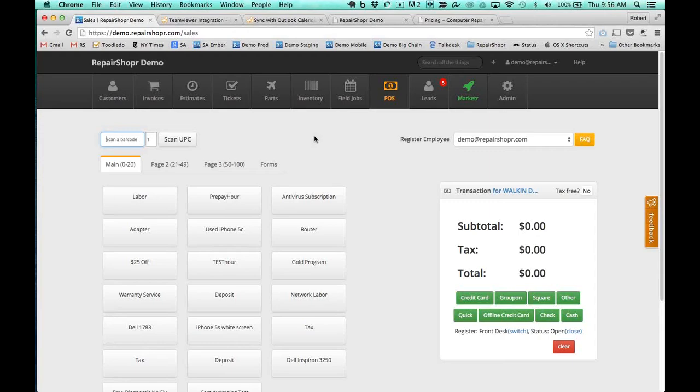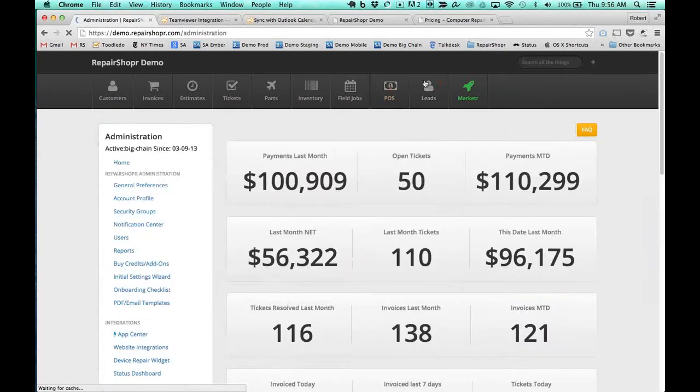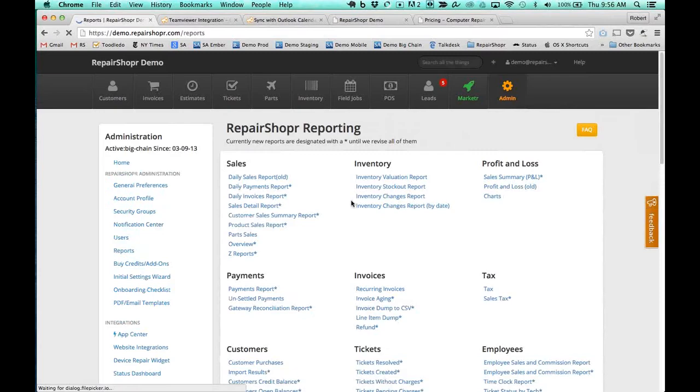Okay, so let's see. William asks if there's a way to see how much each repair shop makes, because they have 3 repair shops and they want to see how much profit each shop is making quarterly or yearly. Yeah, so I don't have it right here, but we do have a multi-location package, and so this reporting, for instance, is going to show for each location, and on a number of the reports, they are broken out, and you have a drop-down. So sometimes you'll see the consolidated picture, or you can look at the breakout. Maybe I'll just show you really quick.